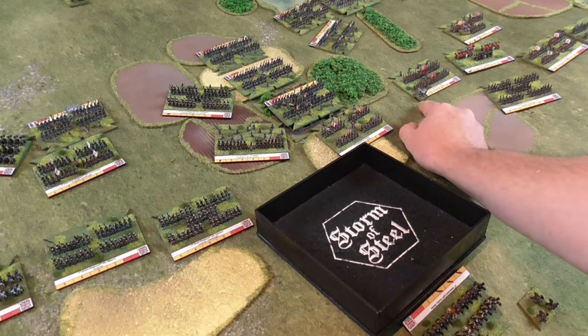Okay, so now we're onto the cavalry attack. So we'll start with the light cavalry. So this is 1, 2, 3, 4, 5 for the Netherlands cavalry. They've just got basics, and they're up against 6 for the French. But the French, because they are unprepared, are going to be re-rolling. So let's have a look.